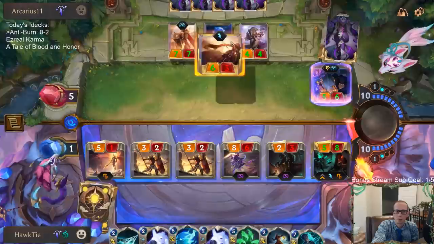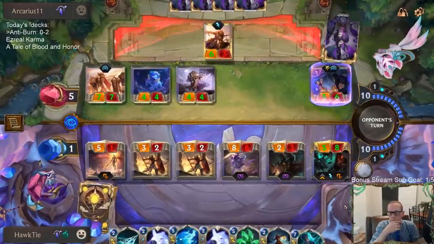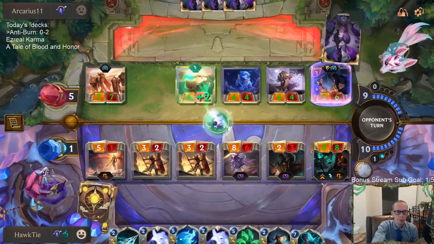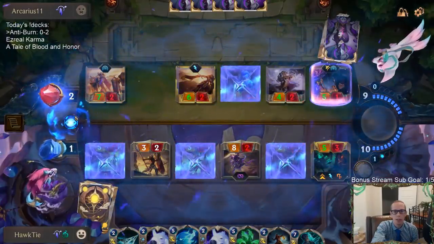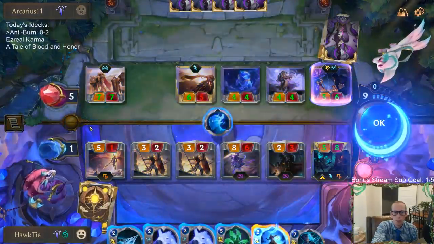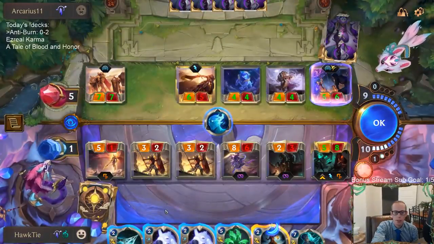Die. All right, let's see how they block. Wow. Okay, rather protect Leona than protect their Nexus. Unfortunately, only Unspeakable Horror is doing damage to the Nexus. That's the only one. This is gonna die.